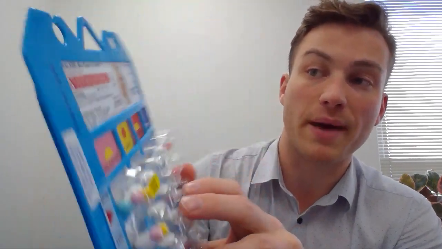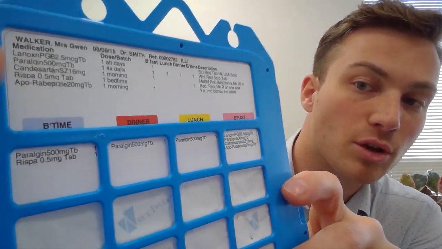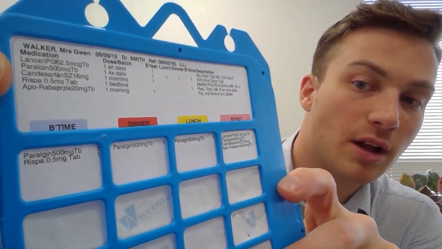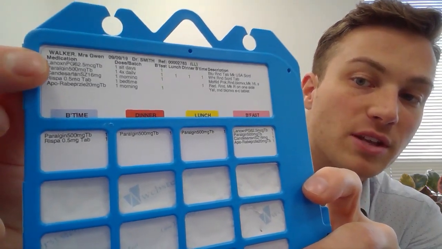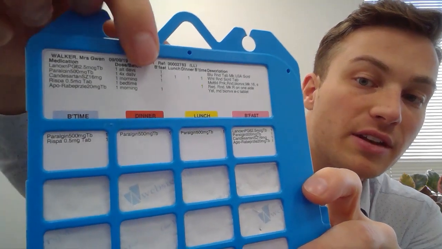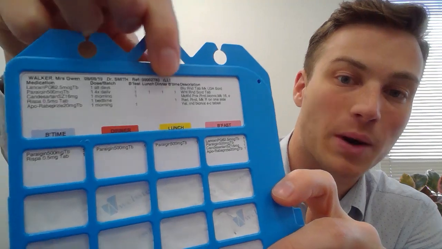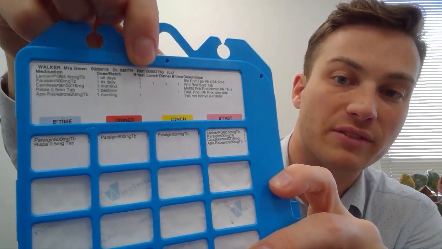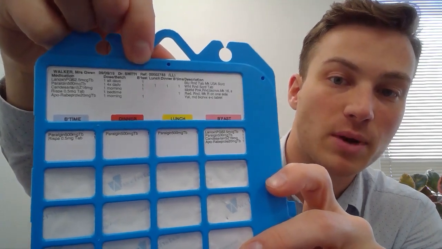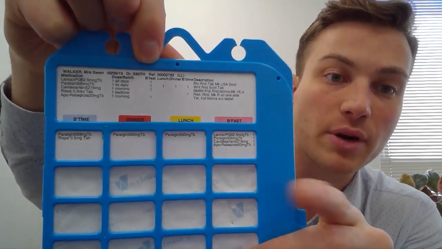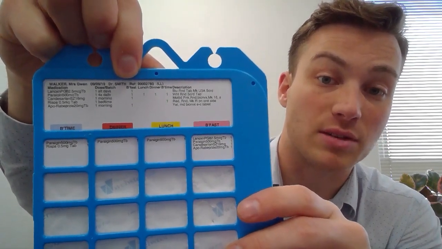And so I'll show you on the back here all the other additional information. So looking here, we've got all the medications lined up with every bit of information they need. So the name as well as the dose, and then you've got how often it's being given, and you can see it represented here as well. So how many tablets are being given at breakfast, lunch, dinner, and bedtime. So breakfast is probably the biggest one. Most days it's 4 tablets. Remembering that on every second day it's only 3 because we're not giving that first medication, which alternates on days.